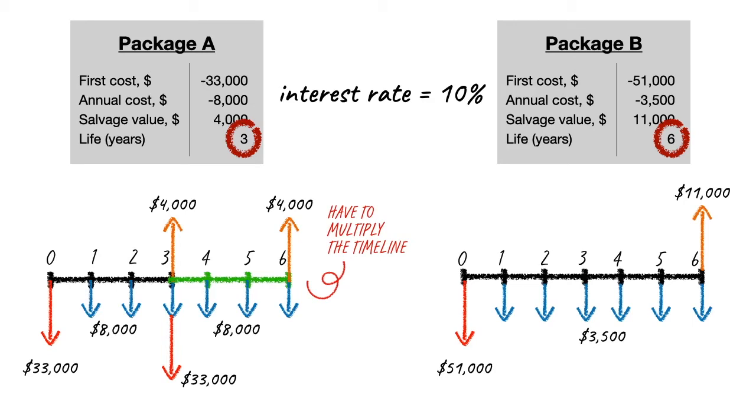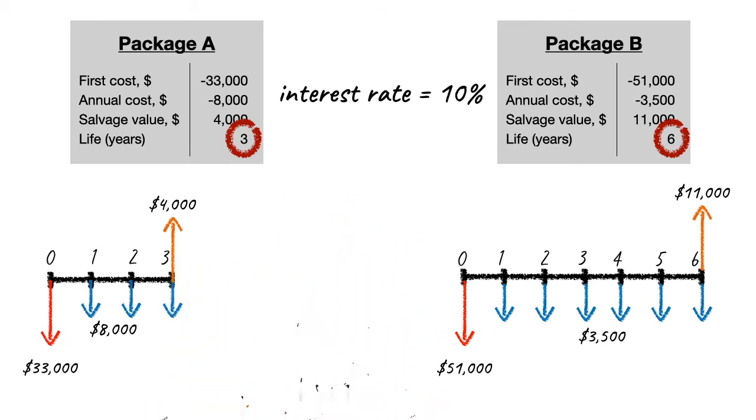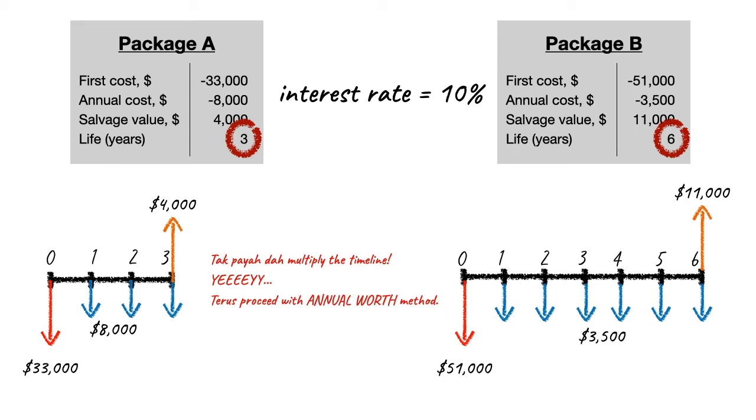Now, with annual worth analysis, you don't have to do that anymore. Remember, the value of the annual series is the same even if you use either a single or double life cycle. So it makes our life easier. You only have to convert all those cash flows to an equivalent annual series without having to make a clone of the timeline series. So you see, the computational process becomes shorter. And why don't you do this exercise on your own and submit it in ULearn? I'll count this as your weekly attendance.